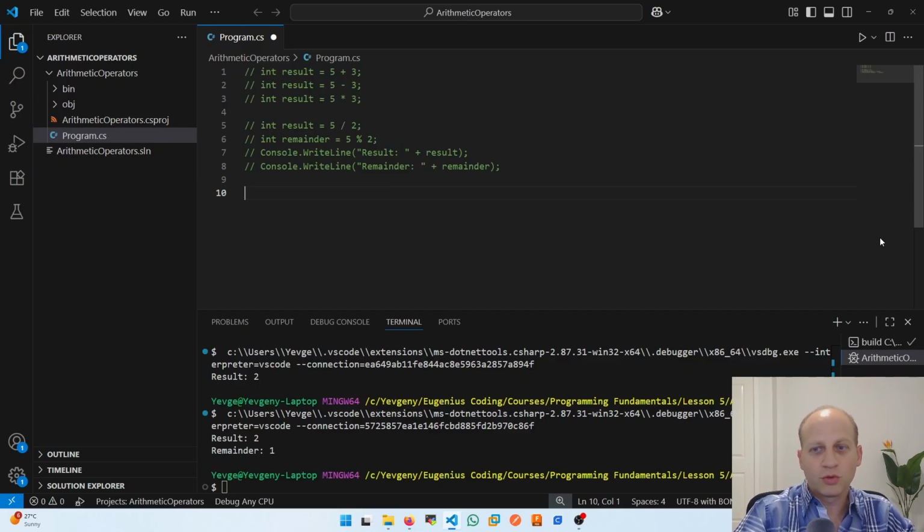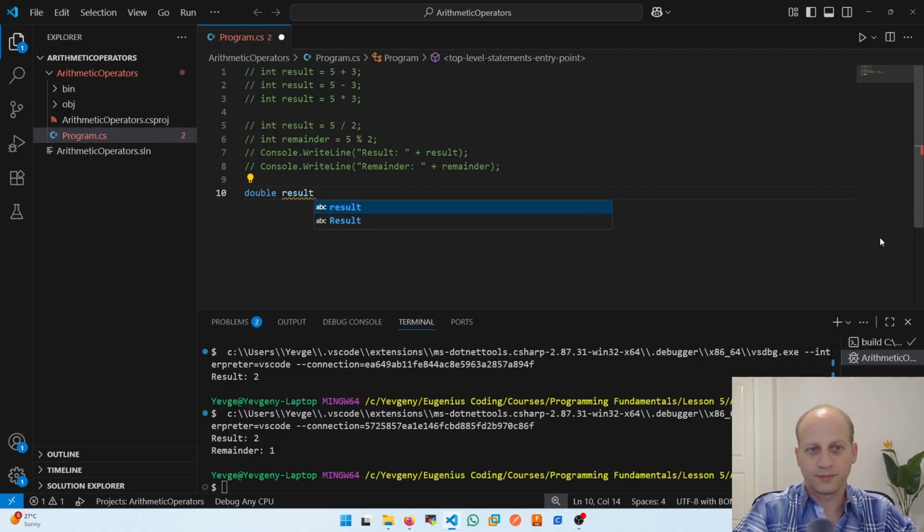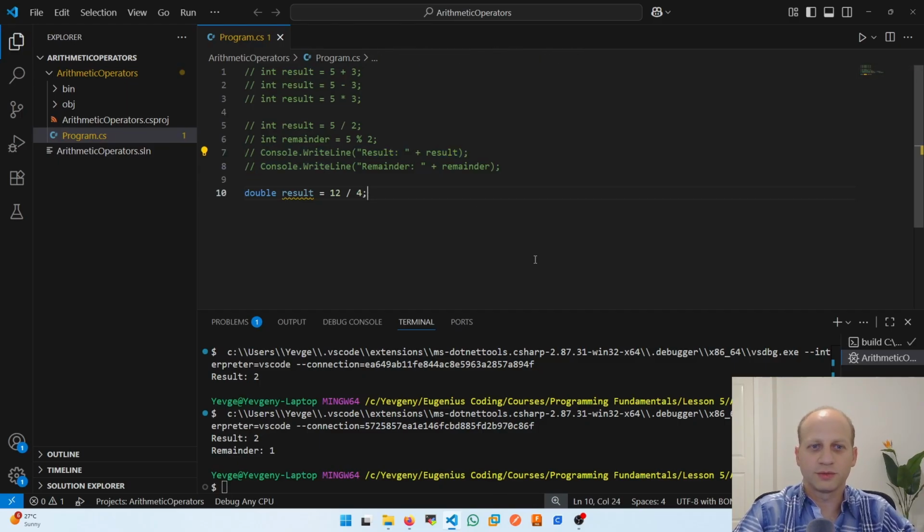So we want the result to be a double. So I'm going to create a double variable, and then let's do the following calculation. Let's do, for example, 12 divided by 4. And then we'll print the result.